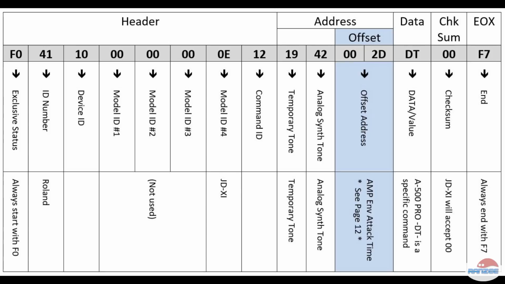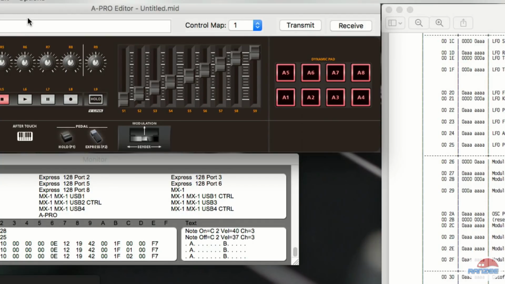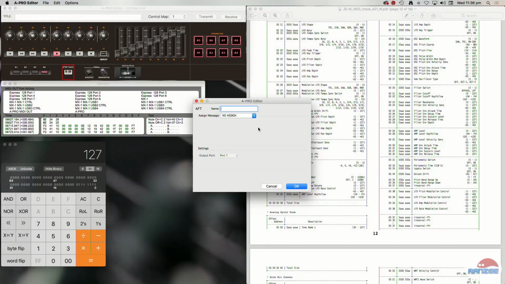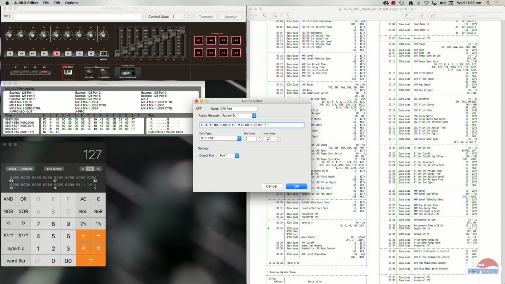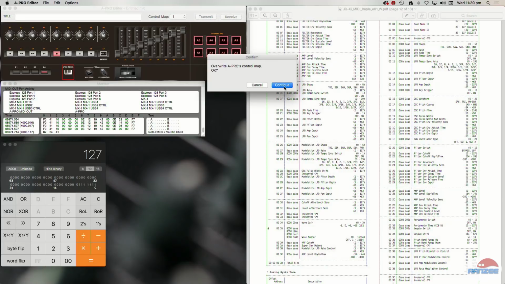Okay, Aftertouch. On this MIDI controller, we have Aftertouch. And I want to show you, because the JD-XI doesn't have Aftertouch. So we can assign something to this. What would you like to assign? Let's assign filter. Let's try filter cutoff. 0021. This will probably be crazy, but it'll prove that it works.